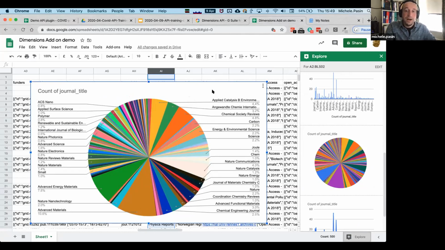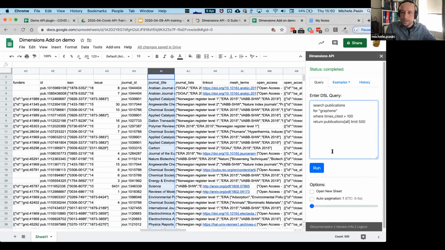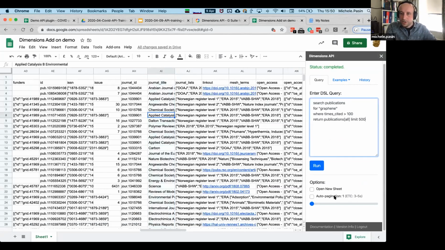You could even combine columns together and build charts based on that. I think I could probably spend weeks studying the many different possibilities Google Sheets makes available. I'm actually pretty certain that many of you are already quite good with it, and that's the reason why we decided to develop this plugin. So a couple of other things I wanted to show you here.